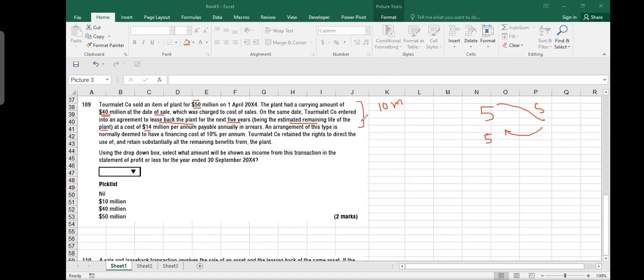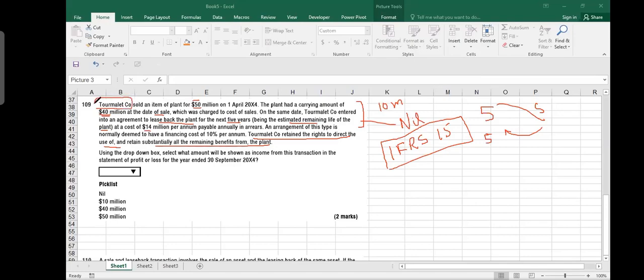I can stop reading it here and I would say no profit, because according to IFRS 15, it is a question for leasing, which is IFRS 16, but for the sale purposes, IFRS 15 revenue will apply. The standard from IFRS 15 about revenue says you can record the revenue or sale when you have transferred the economic benefits. You have transferred the control. It says that Tomlet company retained the right to direct the use of asset and retain substantially all the remaining benefits from the plant. So Tomlet actually is not selling the asset, okay?